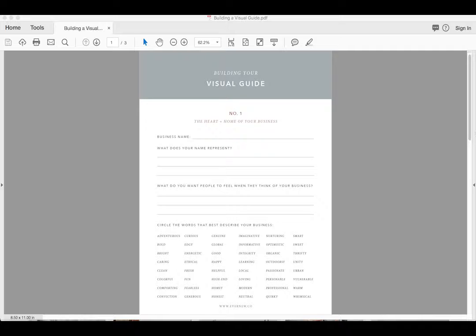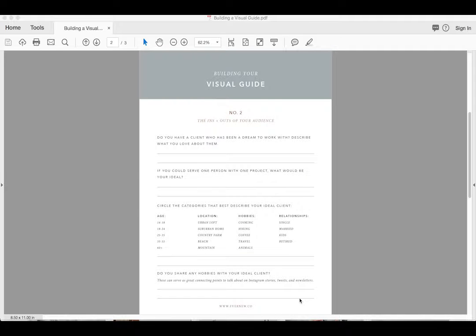Think through the tones of your message, the feelings and the emotions. And this page is simple and short, but my goal is that you'll start thinking about the adjectives that would describe your brand. So clarify for yourself the message and the tone of your brand here on page 1.